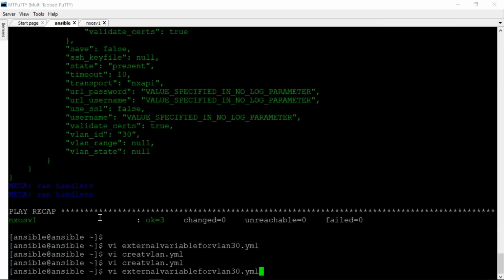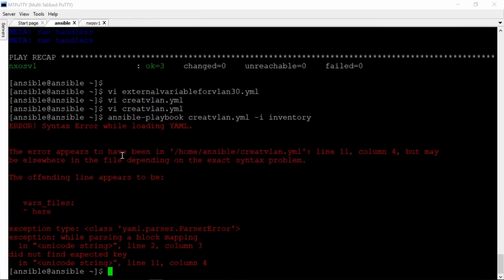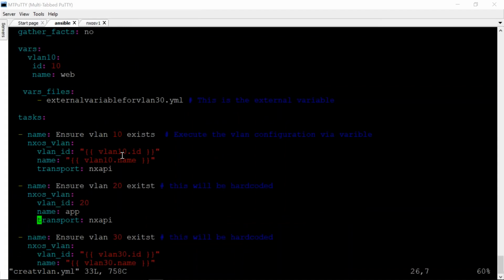Let us run this program. Let's see if everything is correct. Variable files has some issue. It should not have any issue, because in the same line we have given the variable var underscore file.